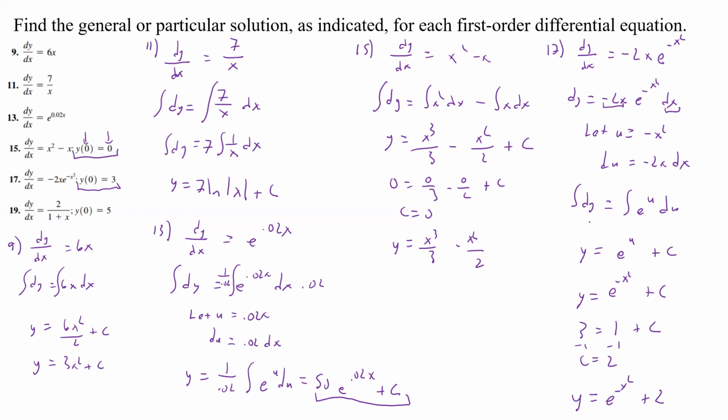All right, so now let's turn the page and we'll do that last one here. So we're going to have 19 is dy/dx equals 2 over 1 plus x. Okay. And then we also had, let's write down, I think it was 0, 5, right? Yeah, 0, 5. So we have 0, 5. Okay, now we have everything. All right, multiply again both sides by dx. We have dy equals 2 over 1 plus x dx.